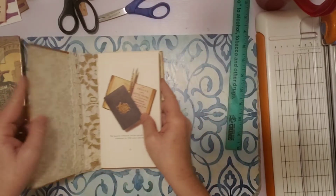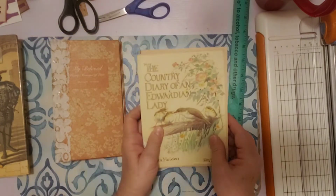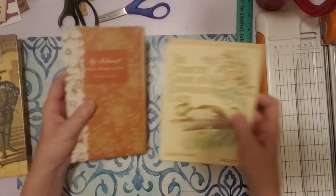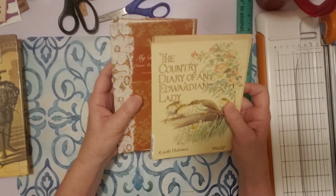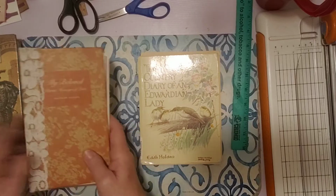So next what I have to put in is some Edith Holden pages. And I have a small Edith Holden here, so I want to see if I can put some of these in. And you can see how they will fit in the book. They're going to be too wide, but the length is going to be pretty perfect. So let's see what we can do with these.